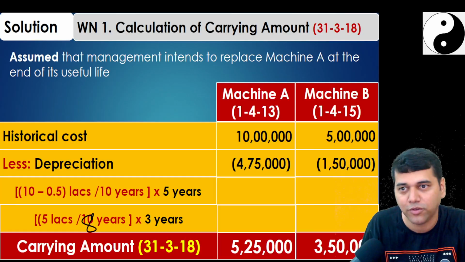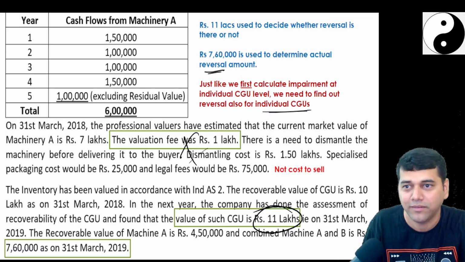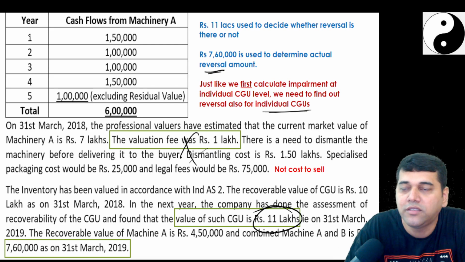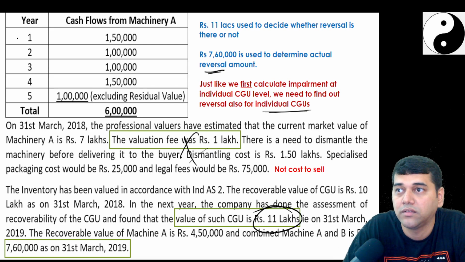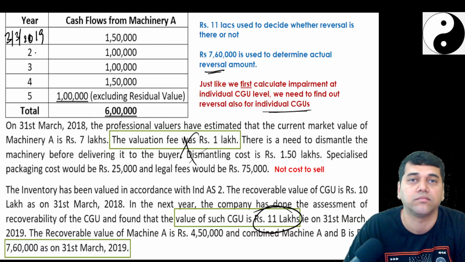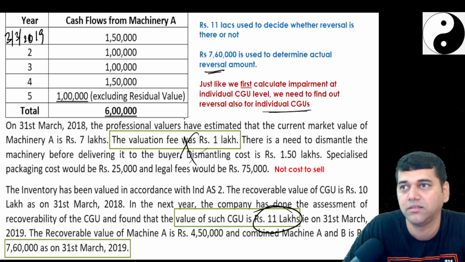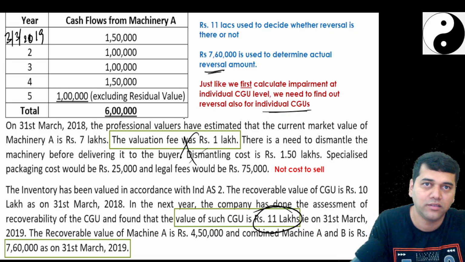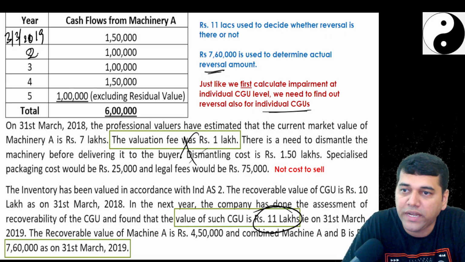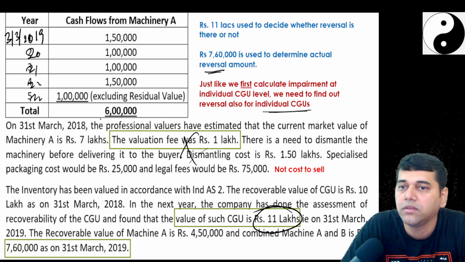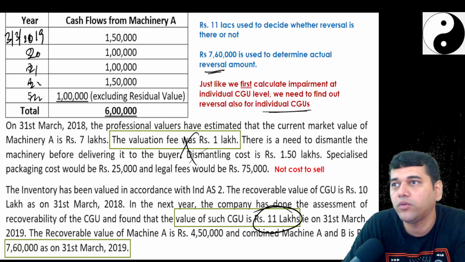Very nice, because I didn't know that even the institute can do this. Generally they give the year. This is which year? Tell me. 31st March I will write. 2019. Every single question, they used to give you the year, so that I know that this is from next year. This is 2020, 21, 22, 23. See, 5 year life is over.